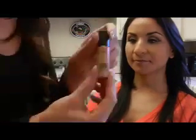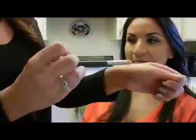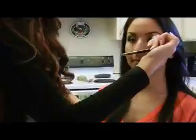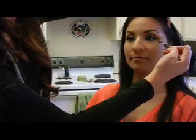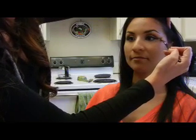Under her eyes, I'm going to use Prolongwear Concealer. This is a great concealer because it's a little bit water resistant, and I'm going to use a fluffy 217. I'm going to make sure that the mascara is dry. Oh yeah, that's fine. Your eyelashes actually don't hit your problem area. So circular motions, and I'm going to also blend out that line. We don't want any lines from the eyeshadow.